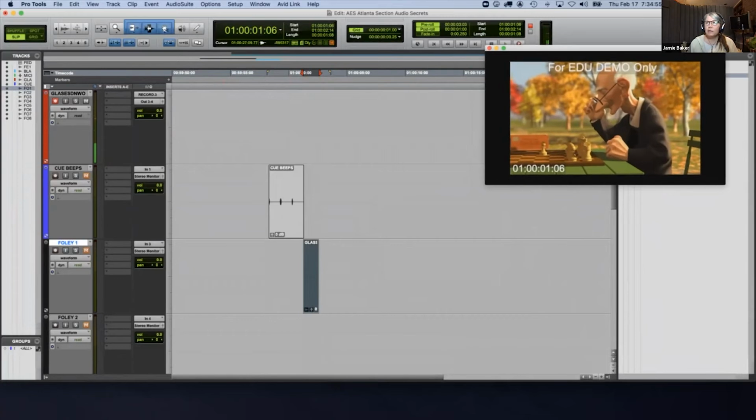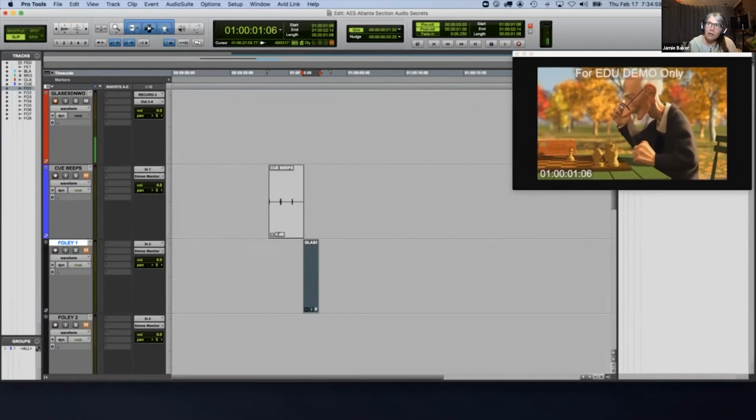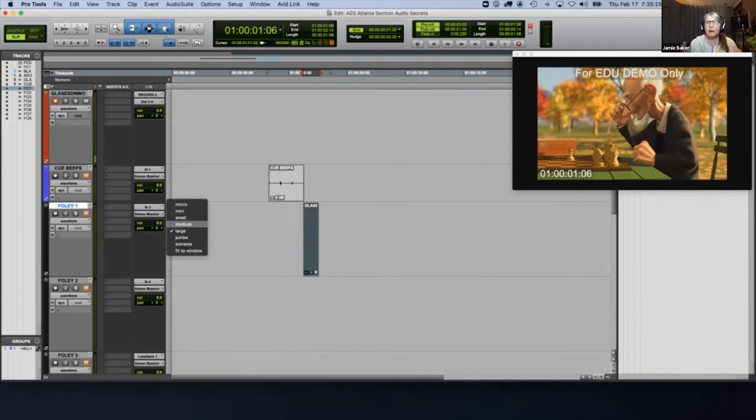Whoops, I did not mean to do that. Oh, that's pretty cool. What's going on? And I use Quick Punch. Many of you might know Quick Punch, but with Quick Punch, it's not as scary as it used to be when we're using analog tape. When you're punching in recording, if you use pre-roll and post-roll, you get these little hidden handles. So if you accidentally are a little off, you can fix it. But that's good because the person you're recording, the Foley artist, might come in a little early or they might linger a little late. So you'll have it in the handles. If that doesn't make sense, I'll show you what that means in a sec.